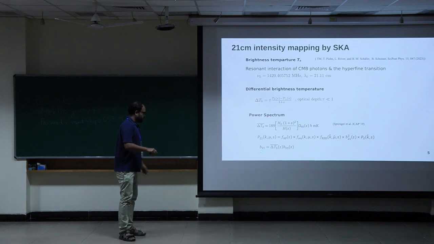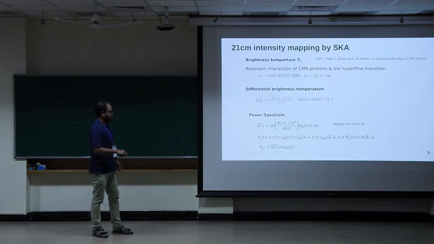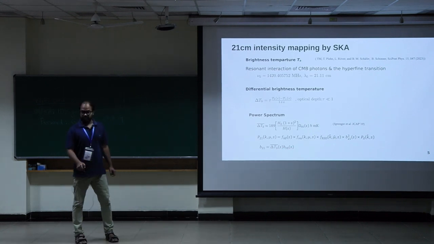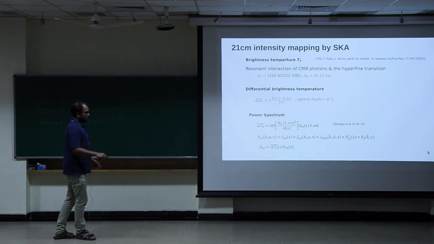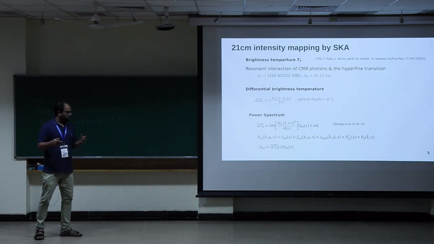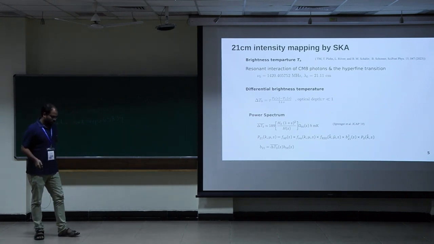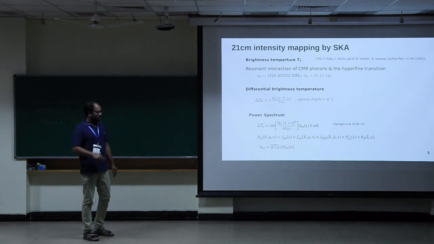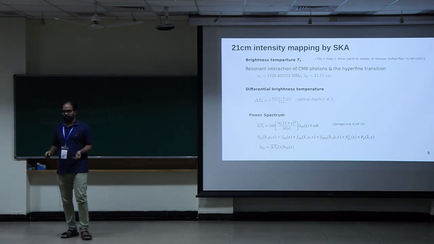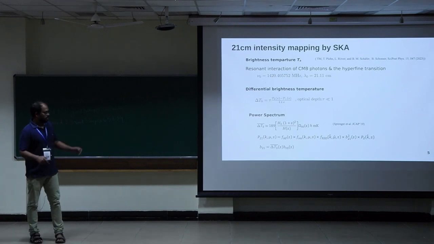Now, to model these things, we need the power spectrum, and there is some biasing for the matter power spectrum. This bias is a very complicated number. We would have to use some information from a precursor of SKA to get it, but here we just treat it as a nuisance parameter and sample this b_HI.